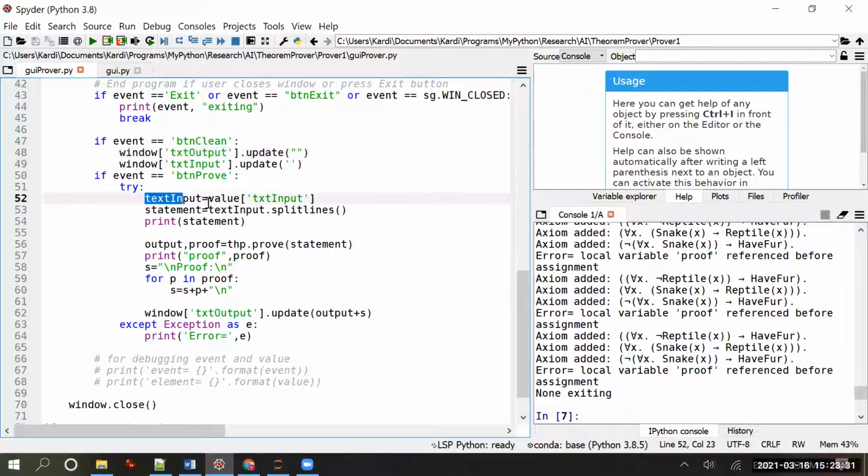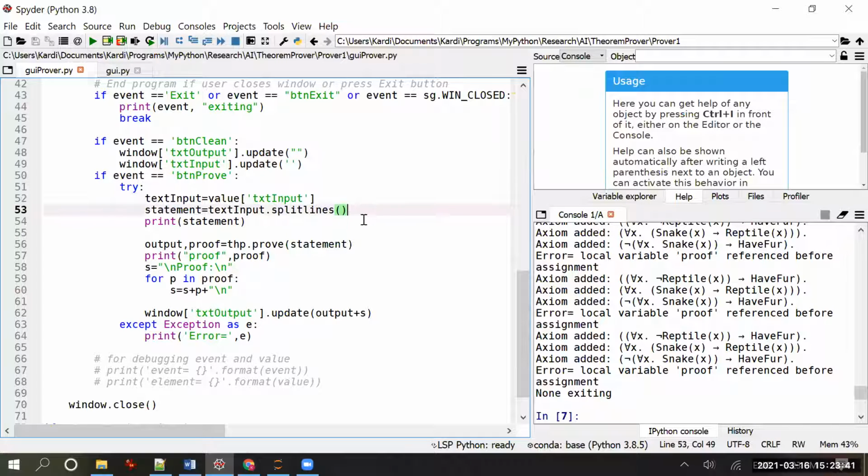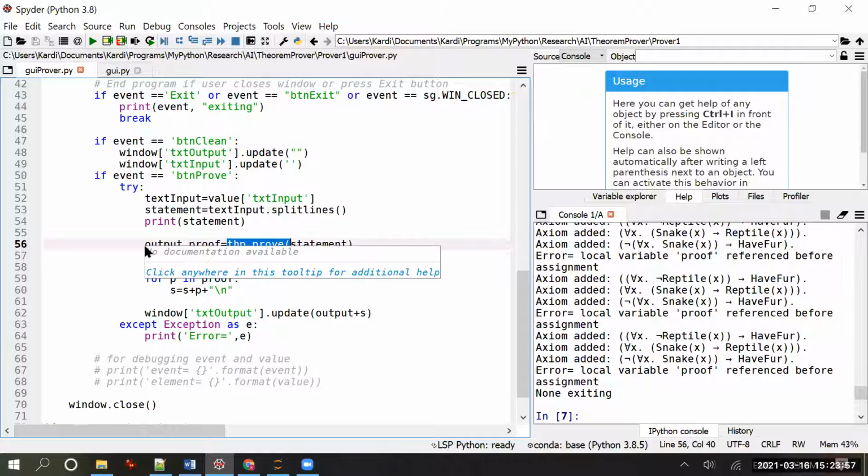First, you get the statement from the input text, right? And that statement, because it can be multi-line, you need to split the statement by line. In this case, you will create what is called an array of statements. Then you put it inside the proof of your theorem prover. The output is two outputs, the output and the proof.